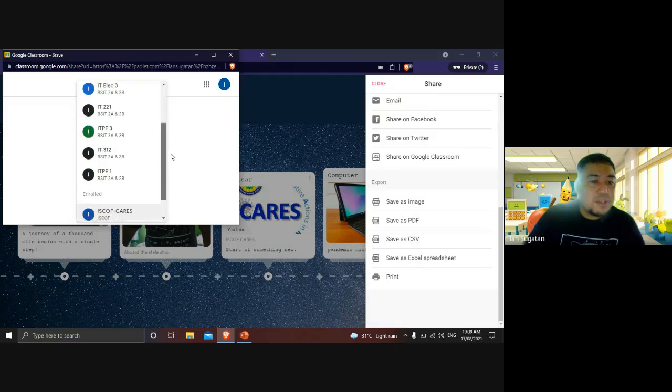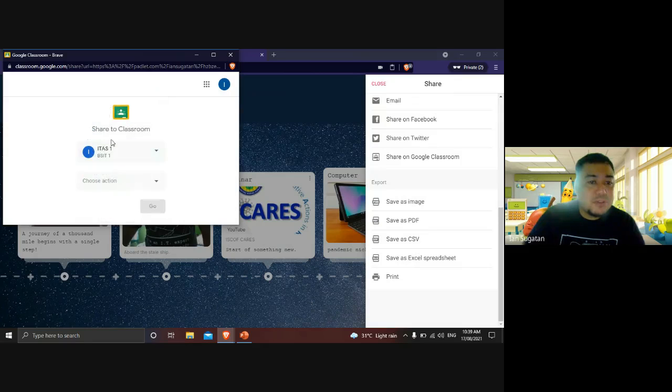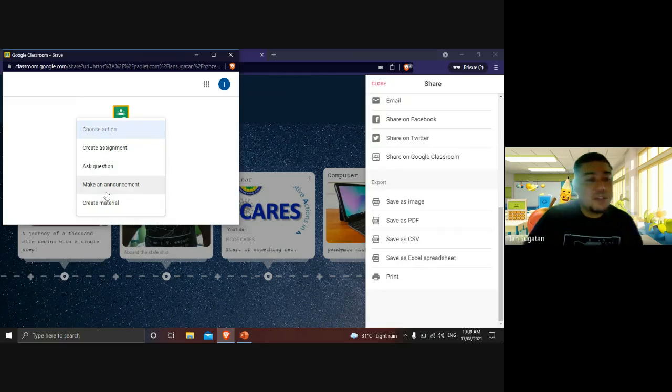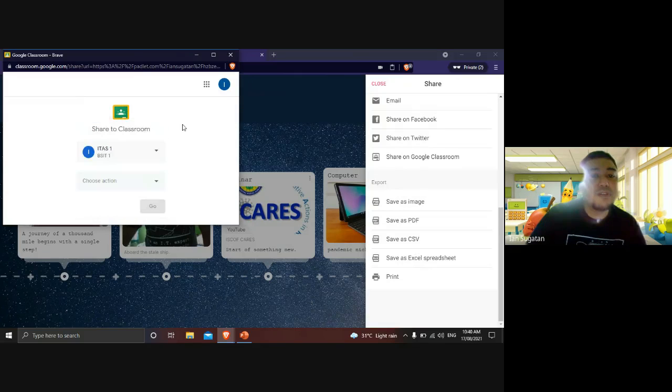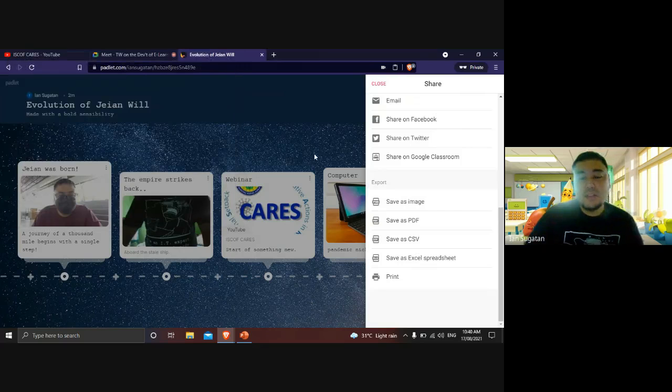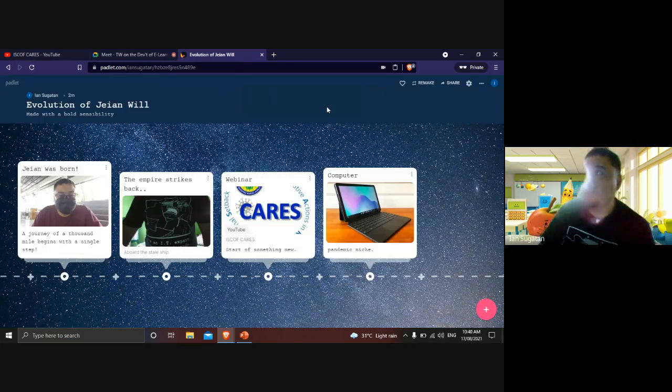Like for example, in my subject, you can choose one, no, itas one, and then you have to choose actions. Create assignment, ask questions, and create materials. So I think kung mag-create, like for example, no, ay ibutang ka mo dyan ka mga stages, tapos blankohan nyo lang, and then ask ka mo, supply the missing pictures. So you can make this as assignment also to your students.